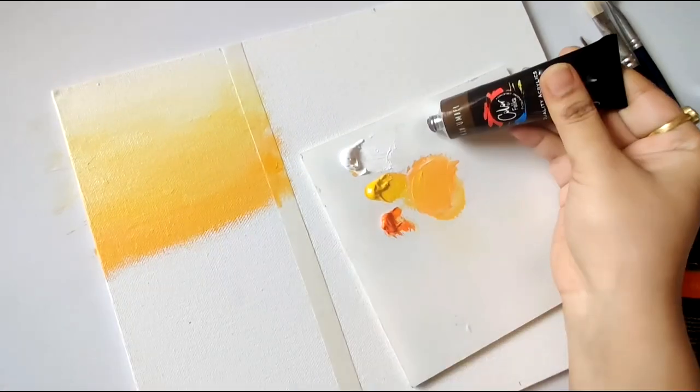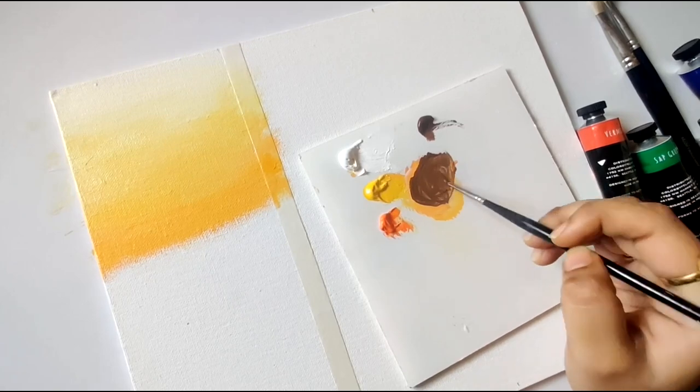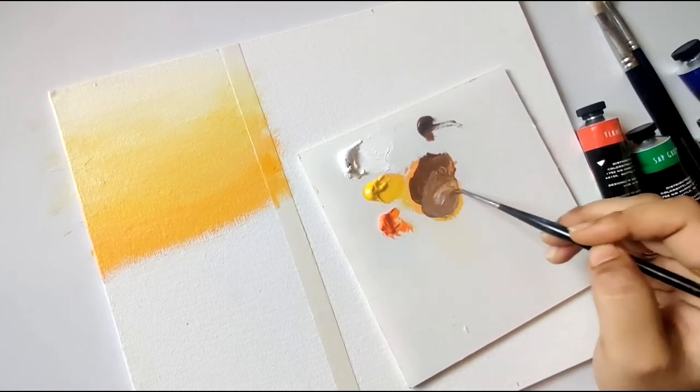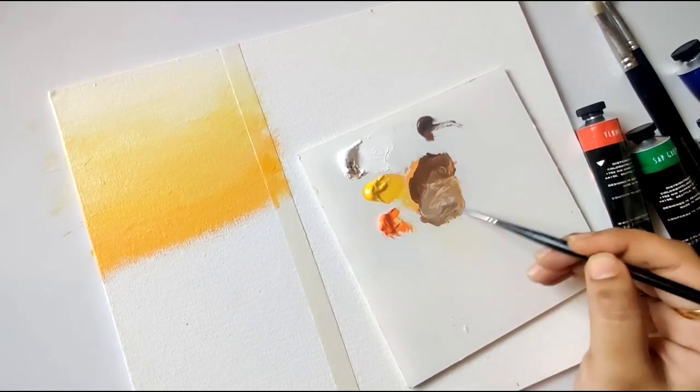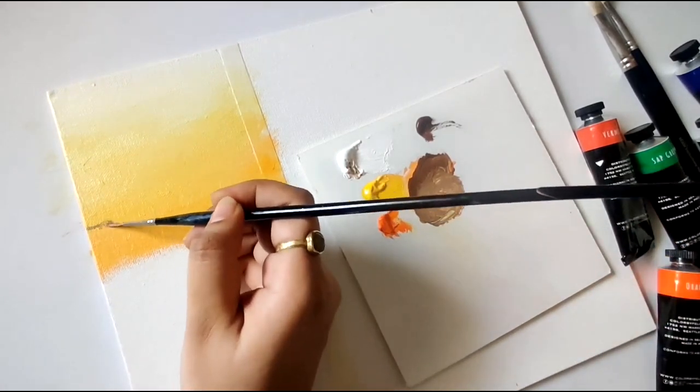We are done with the base color for sky. For clouds, we'll be using burnt umber, mixing it with the same orange yellow mix and adding white to it. Using a round brush, just randomly add in the cloud strokes.